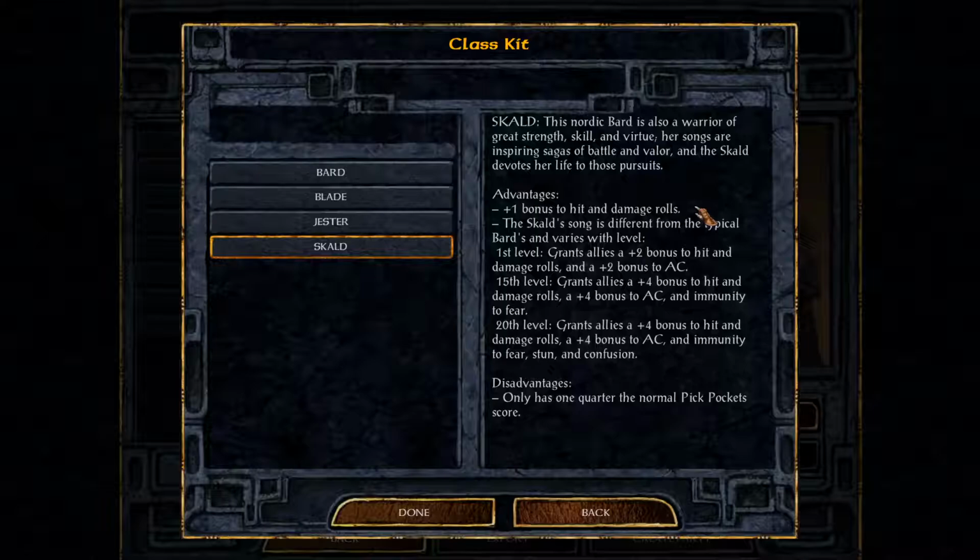It allows you to learn more about the game while providing a very nice party buff and being generally all around good, because you get a good to hit and damage bonus if you want to use, like, ranged weapons, for example. And the bards can use a pretty wide array of weapons. So if you want to be a Skald and get that to hit and damage bonus, then you can get into melee decently, while also benefiting allies if you want to play in a melee heavy party or an archer heavy party, or a mix of both.